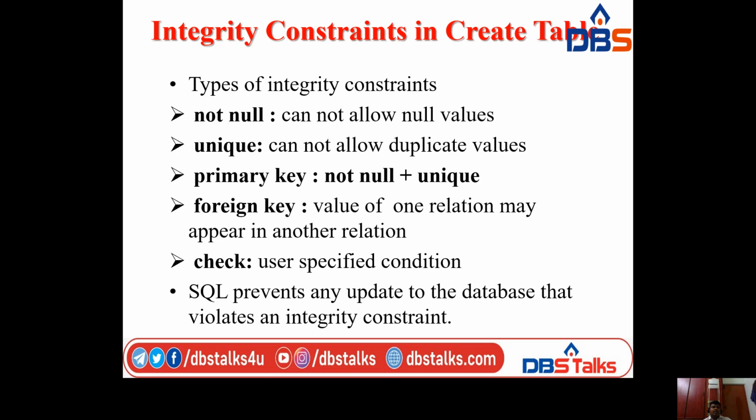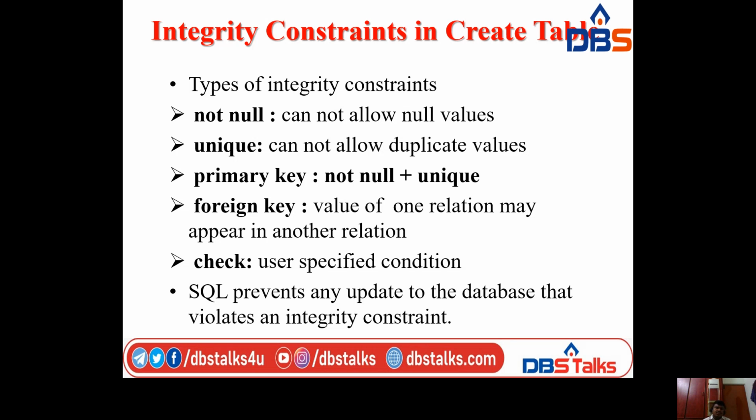Now coming to the foreign key. It is especially used for relating two tables. A value in one relation may appear in another relation. Here it is used to refer to the primary key available in another table. The primary key as well as the foreign key are especially used to create relations between one table and other tables.